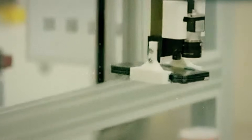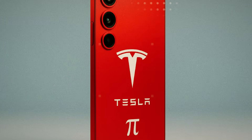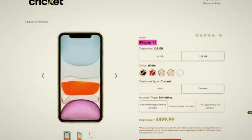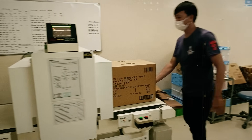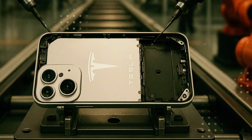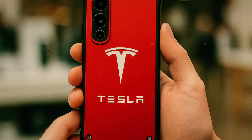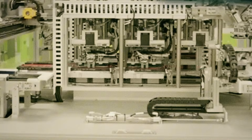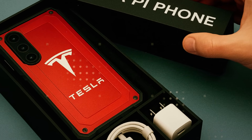Another detail that many people overlook, but that Tesla hasn't forgotten, is thermal resistance. Most smartphones begin to warp at 250°C. The Titan Aluminum Matrix, on the other hand, can withstand extreme temperature variations, like leaving the device in the scorching sun or using it in freezing environments without fear of cracking or loss of performance. And here's an interesting point: this technology wasn't created for phones. It was designed to withstand the friction of atmospheric re-entry, the vibrations of rockets, and the high-speed collisions of Tesla vehicles. In other words, the phone inherits this robustness almost by accident.